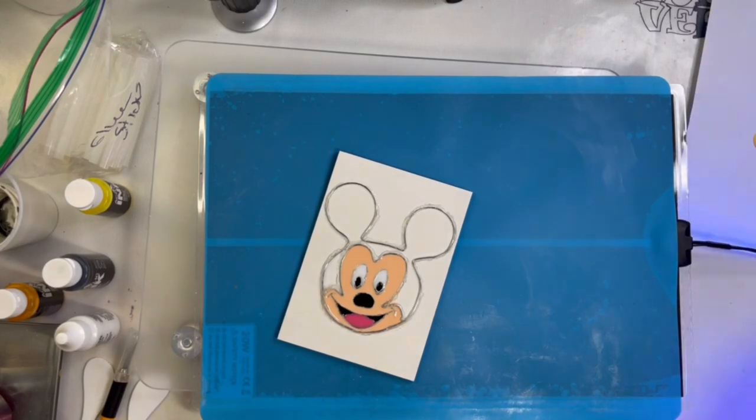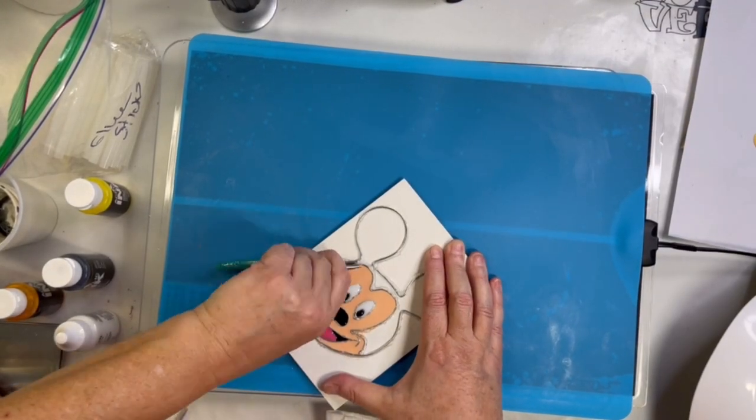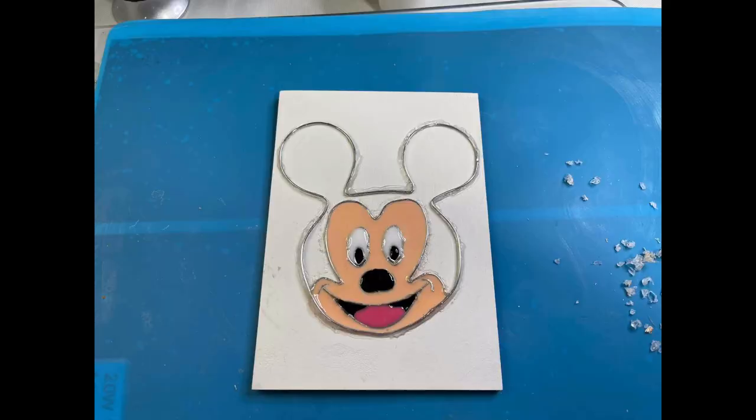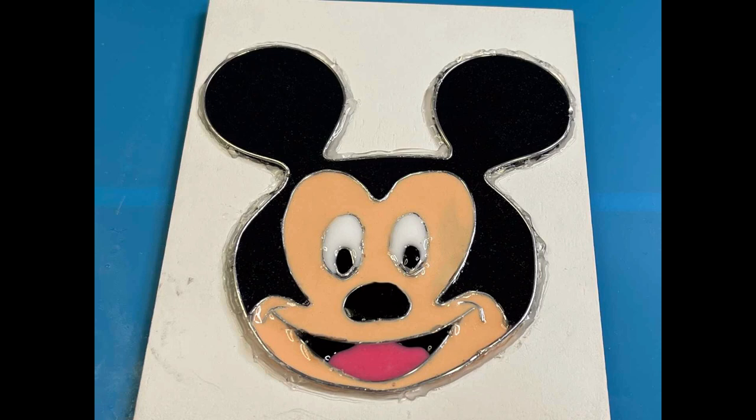So unfortunately, it looks like I didn't record my final application of Mickey Mouse, but you will see it and obviously you know how I did it. So the final picture will be with Mickey with all the glue completely removed from around the frame.